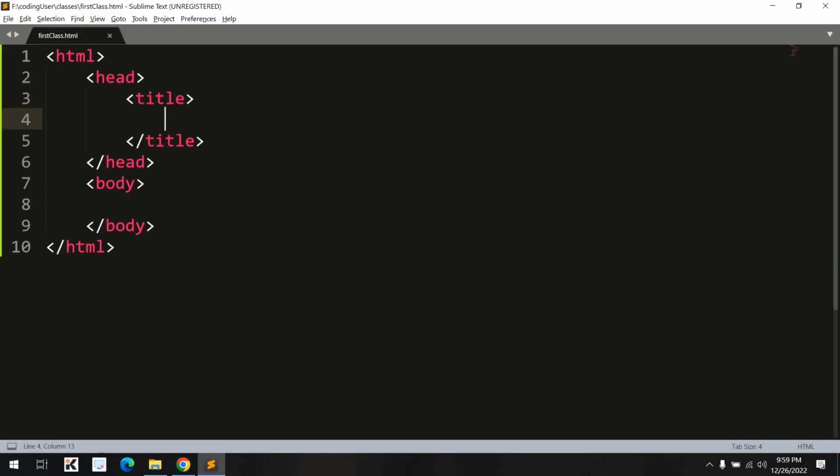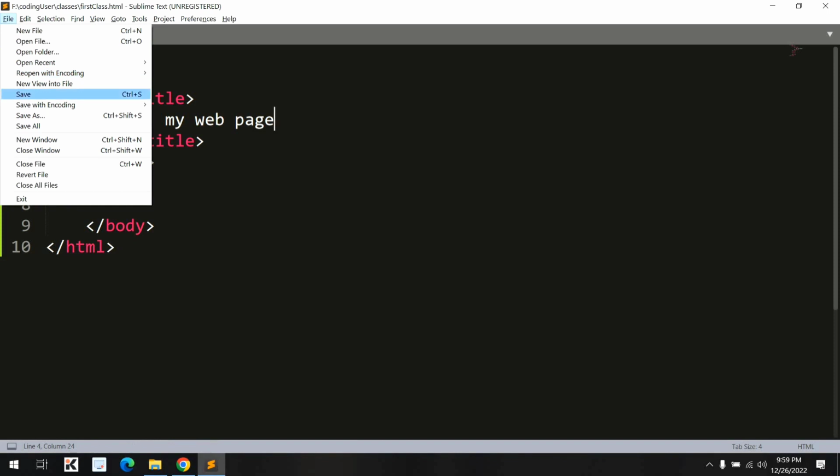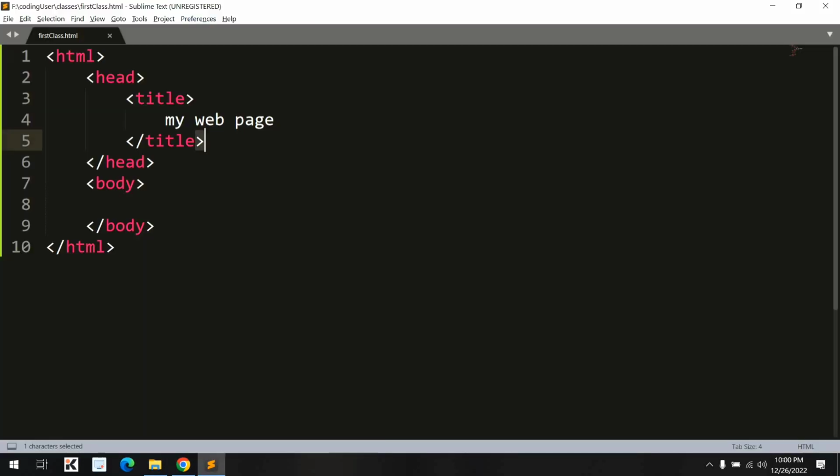Similarly, over here, if we want to give some kind of title to a page, we need to write a title tag, and the title tag needs to be inside the head tag. So I'm going to write, let's give it a suitable title, my web page. See, I have written it, I have saved it. We need to save the file as well. There is a shortcut to save a file, which is Control S. So I have done Control S. Now I'm coming back to the browser, and if I reload this page, you can see the title of the page has changed. So this is the very first thing that we have done in our HTML page. We have added a title. Because of adding the title, we can change the title of our web page or the website.